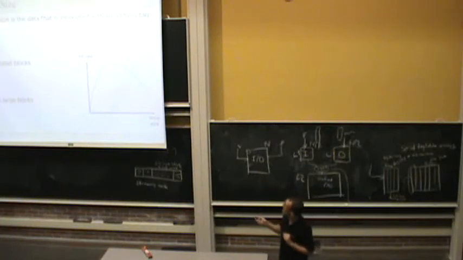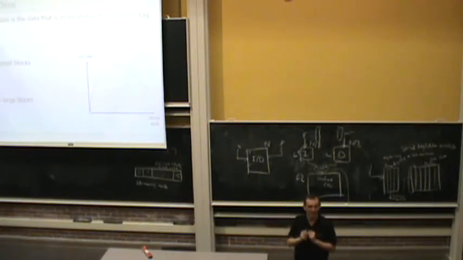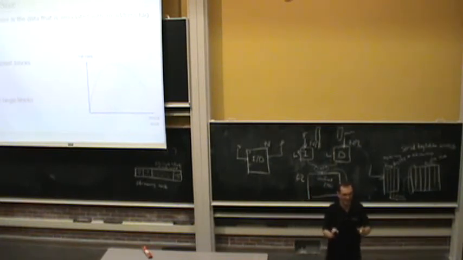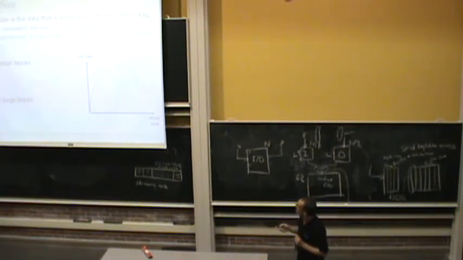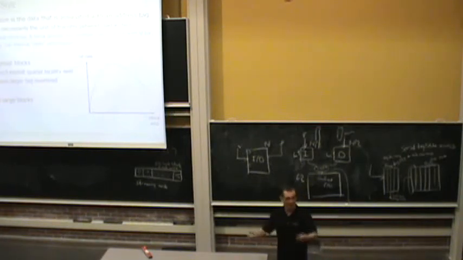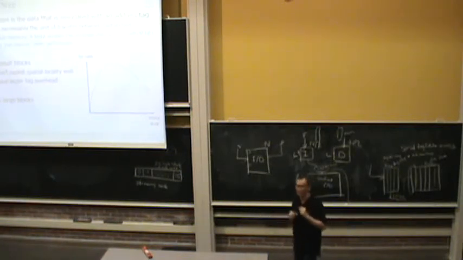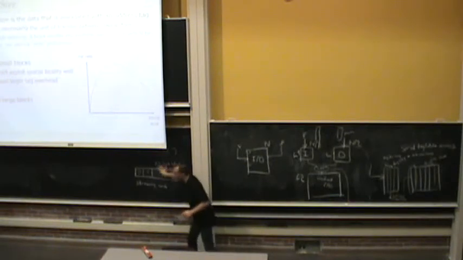Okay, block size. Block size is the size of the data that's associated with an address tag, right? In this case, 64 bytes. What happens as you increase or reduce the size of a block, assuming you keep the size of the cache constant? You have a given cache size, 1 megabyte. Do you choose to have 8-byte blocks or 256-byte blocks? Well, there's a trade-off, right? I'll get back to that. If you have too small blocks, you're not exploiting spatial locality well. And you have larger tag overhead as well in terms of design. Because remember, a tag is associated with a block. As you make the size of the block smaller, your tag size increases.